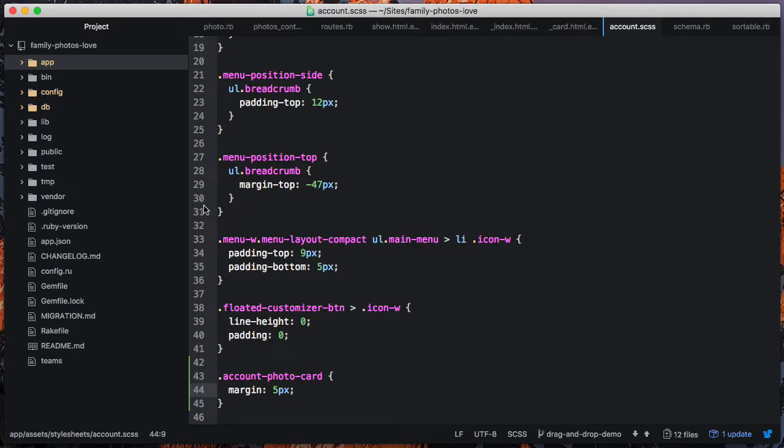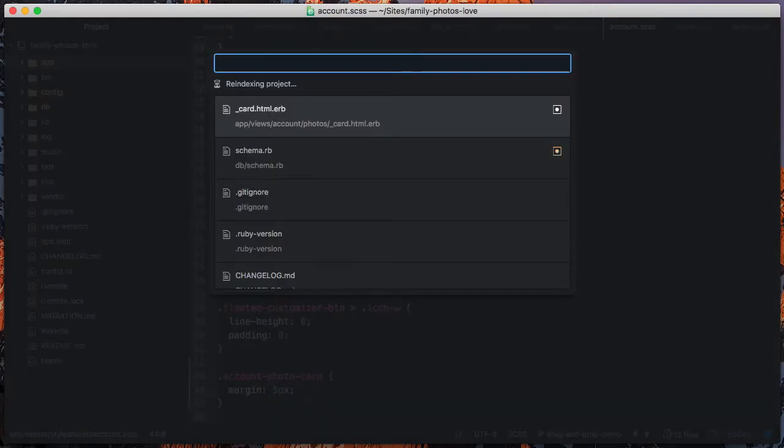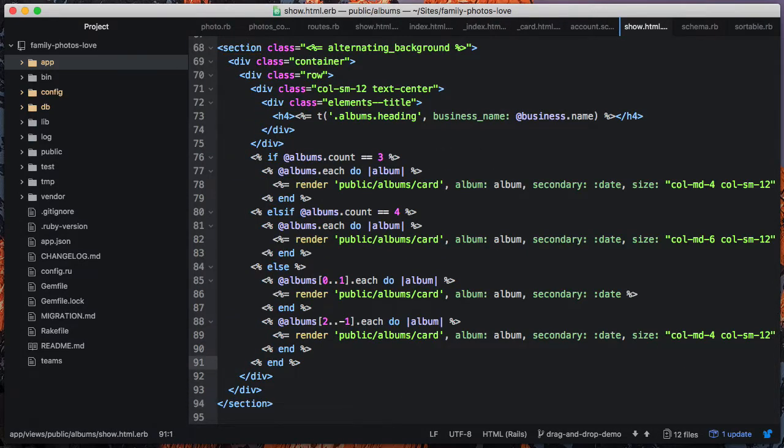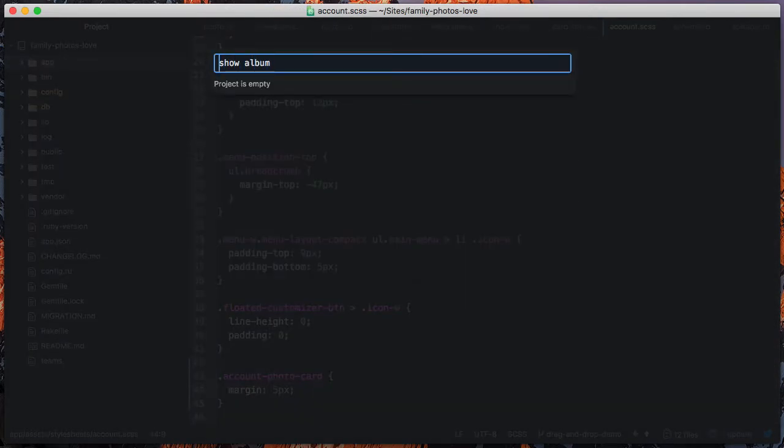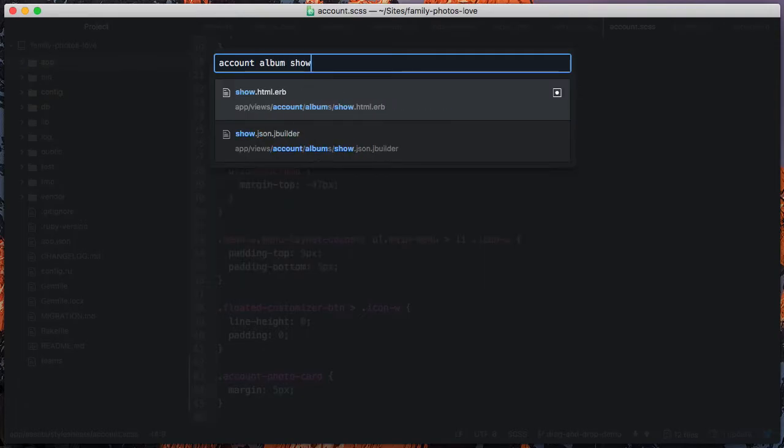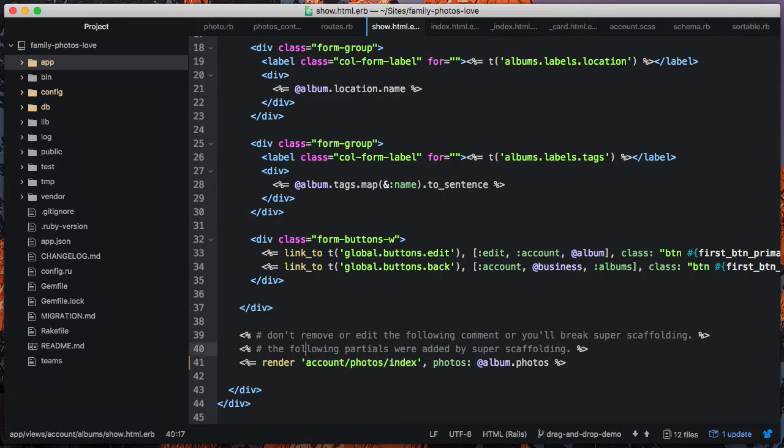So now the next thing that I'm going to do, I'm going to go into the view for showing that album. And in that view, we have this partial that's included for the account photos index. So we will open the photos index.